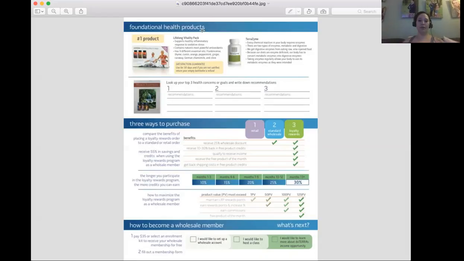So I'm going to send you a PDF on the Lifelong Vitality Pack and why it's the #1 product within doTERRA. The reason I don't talk about the Lifelong Vitality Pack in this is because I very rarely sell a Cleanse and Restore kit, very rarely. And one thing I will say is it's the #1 product in doTERRA. I'll say that it has all those things that you guys buy extra of.